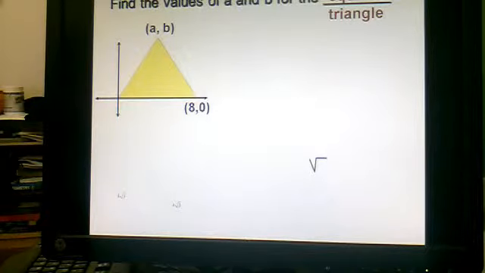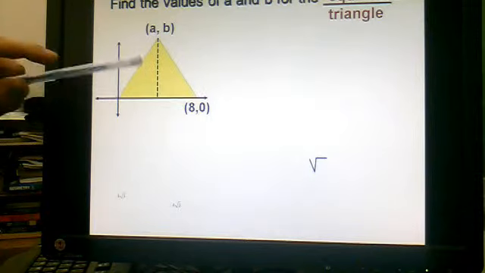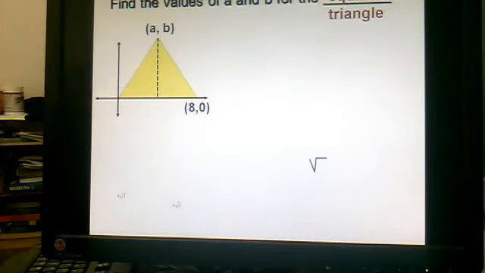Alright, I'm sure you guys had some time to work on it. Some of you probably realized, hey, let's just drop an altitude in there. In other words, cut this triangle. It's equilateral. So if you cut it down the middle, you now have two special triangles, which makes this problem much easier. Makes it look a lot like something you've already done before.